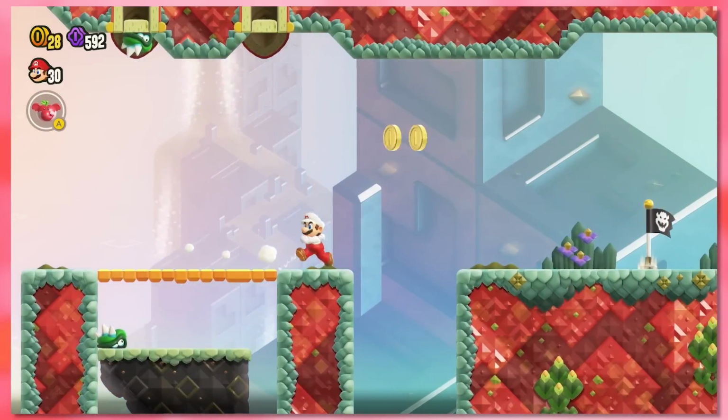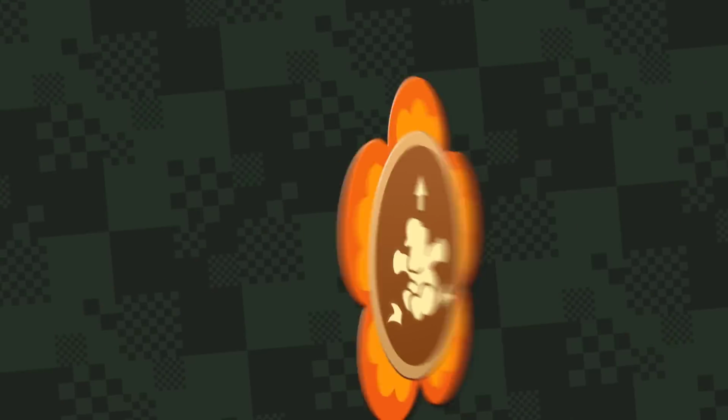Imagine just running forward and there's a couple Goombas. Instead of jumping over them, just slide kick through them and then get back up immediately and just keep on running.